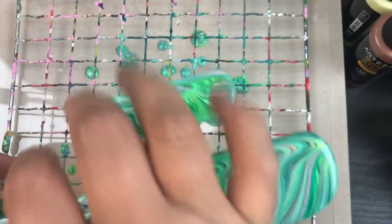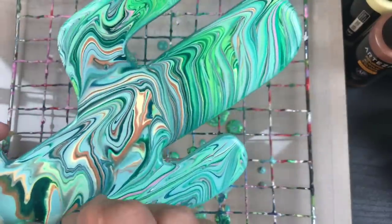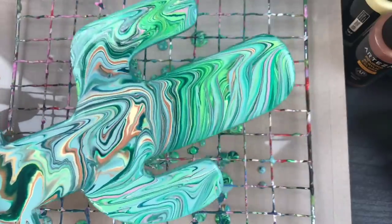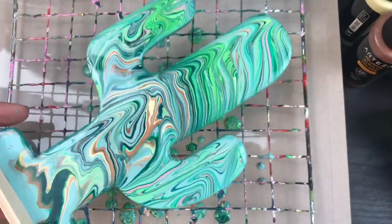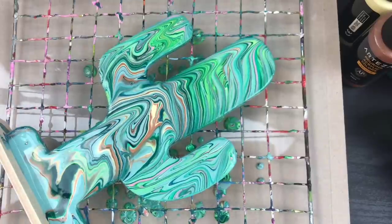And don't be afraid to move things around. If you don't like the way something looks, if you want this to be longer, get a toothpick or something in there. Let it just flow like you want it. So, all right, beauties. Next thing we're going to do, I'm going to grab a baby wipe.